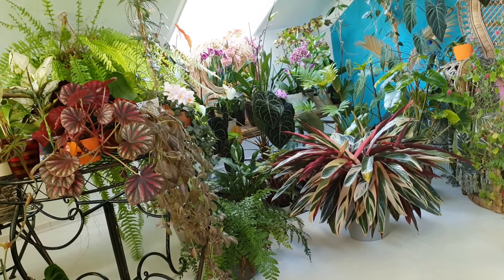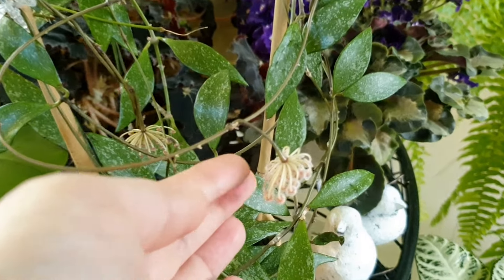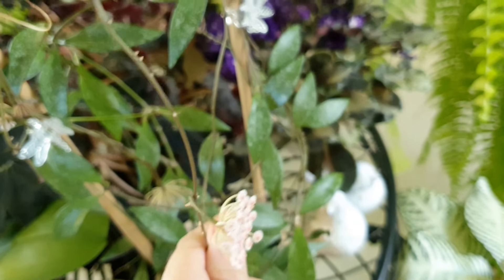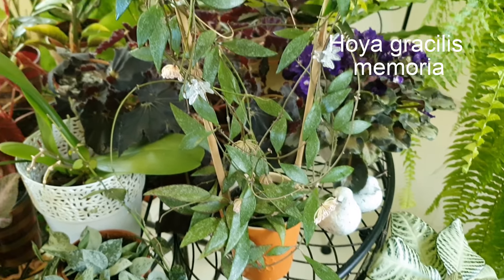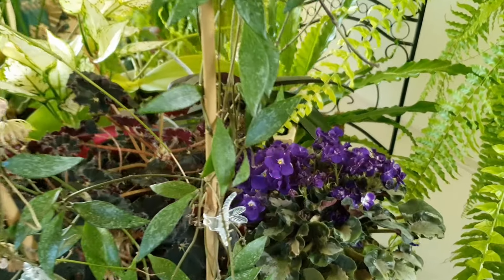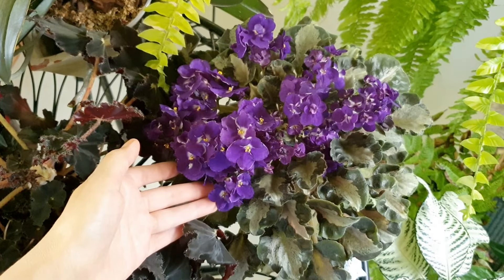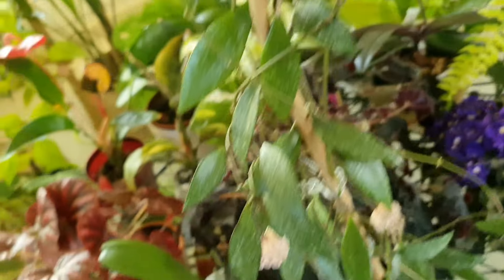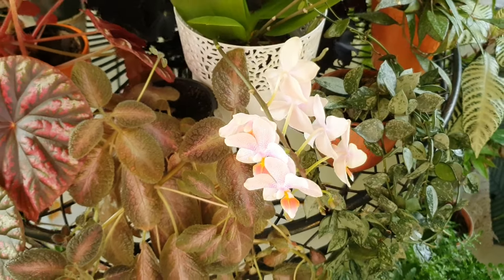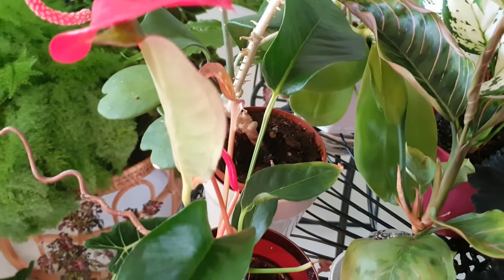Let's continue our winter tour through my plant-filled room and take a closer look at what my wrought-iron table has to offer in February. There's the flowering Hoya with its petite blooms, filling the room with its fragrance. Next to it, in full bloom, is the African violet Harmony's Little Stinker, the last survivor from a collection of 200 varieties that has been with me for eight years. Then we have the beautiful decorative foliage of Begonia's Candy Stripe and Black Mamba, alongside Anthurium scherzerianum with its red flowers, and on the bench, those with white blooms.